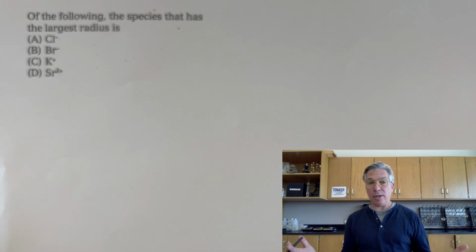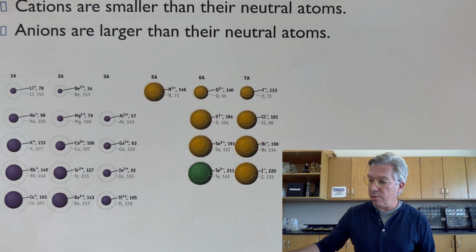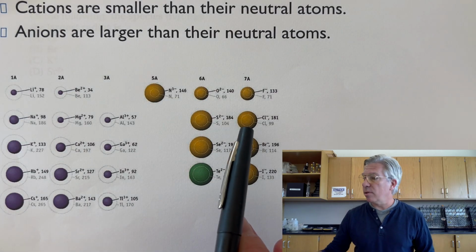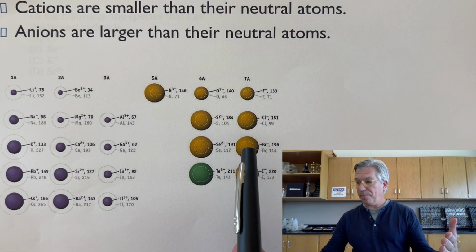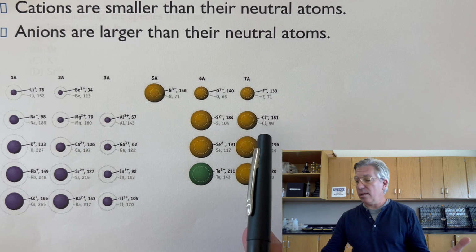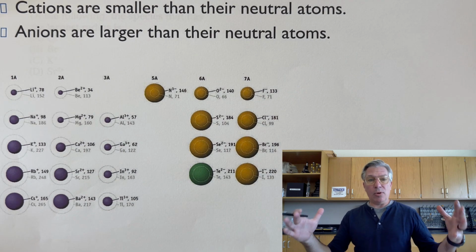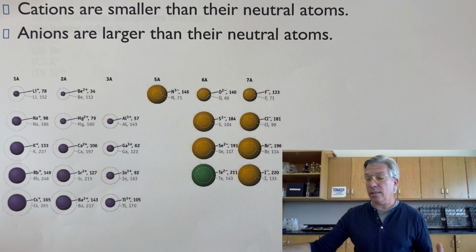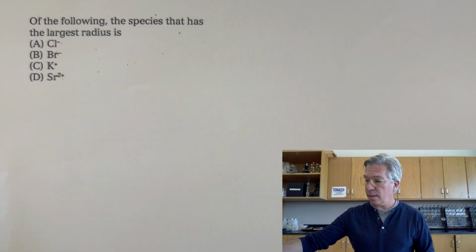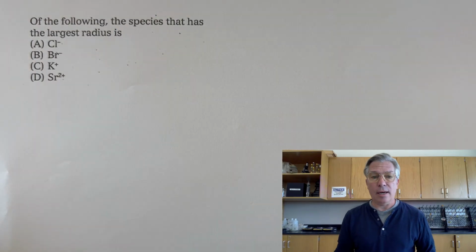So which one ends up bigger? The one that started out bigger, and that would be the bromine. Bromine is 1 row down from chlorine on the periodic table. It's got another energy level. So it already starts out bigger, and you add an electron to both of them. They both expand, but bromine ends up bigger because it started out bigger. And that's how we would attack that one.